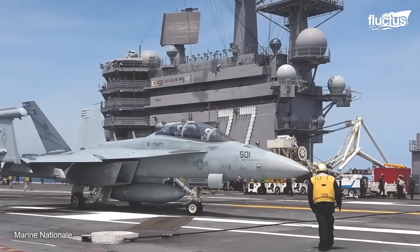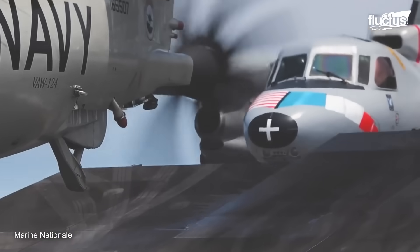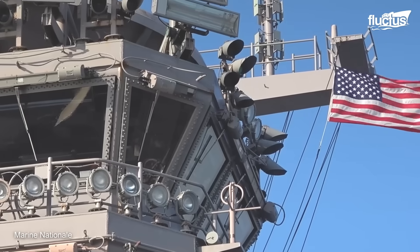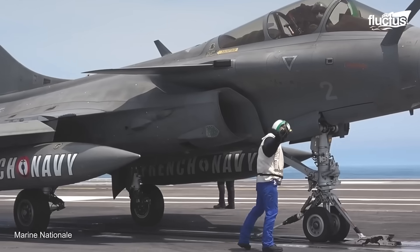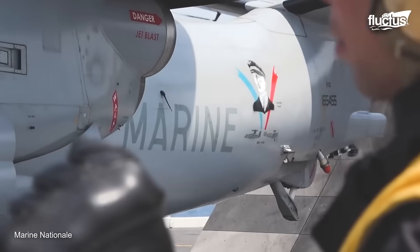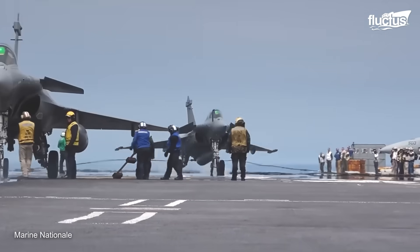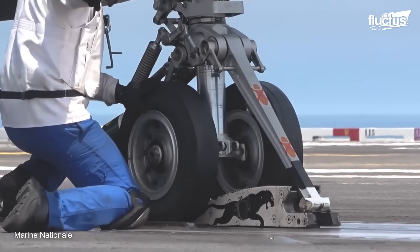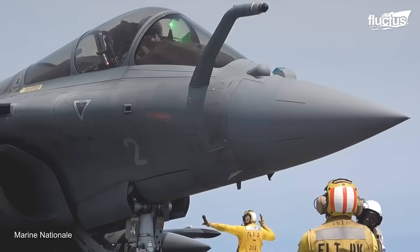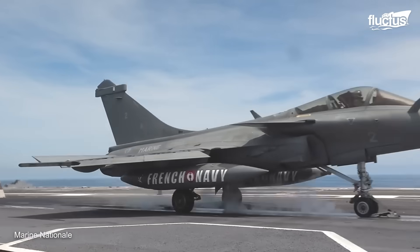Exercise Chesapeake was an integration exercise — the first time 350 airmen from the French Embarked Air Group and the aircraft carrier Charles de Gaulle worked with the U.S. Navy in the United States. Named in honor of the historical battle, the operation's goal was to ensure that French pilots on U.S. carriers had the latest landing skills. French pilots conducted carrier landings and takeoffs as part of active integration into U.S. naval activities, helping them improve their skills and ensure they could work with Allied naval forces.